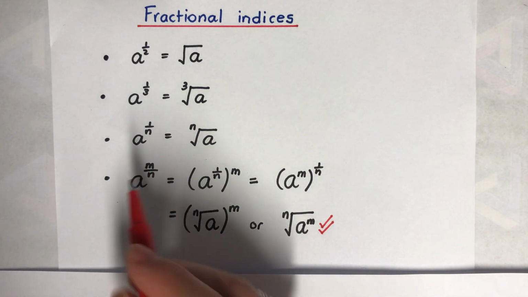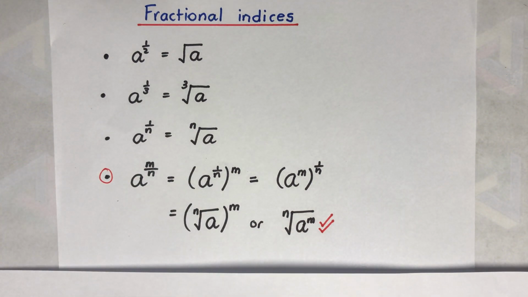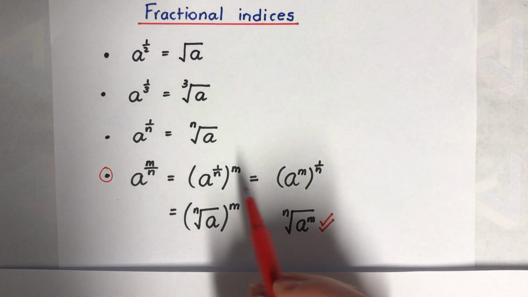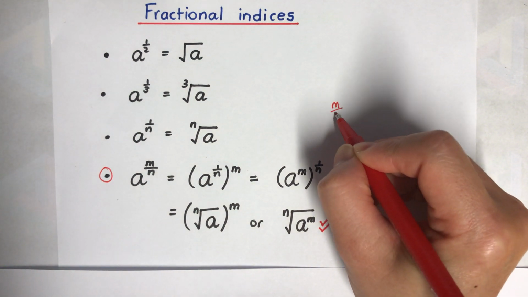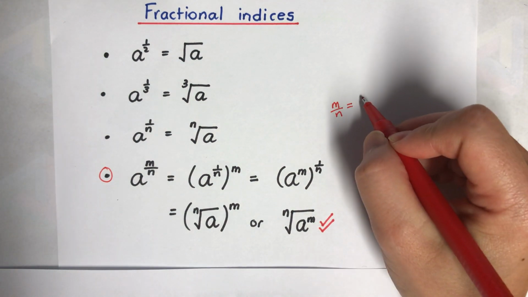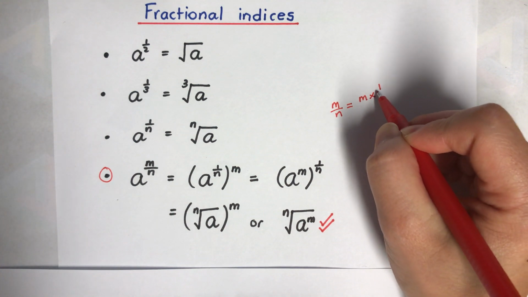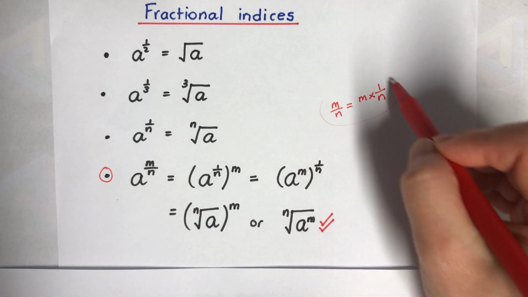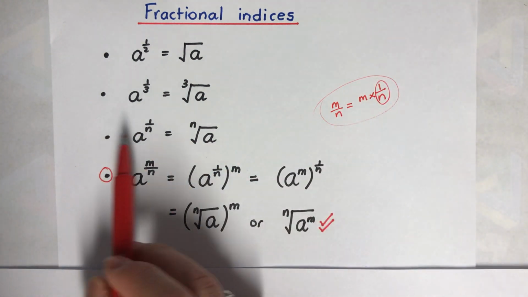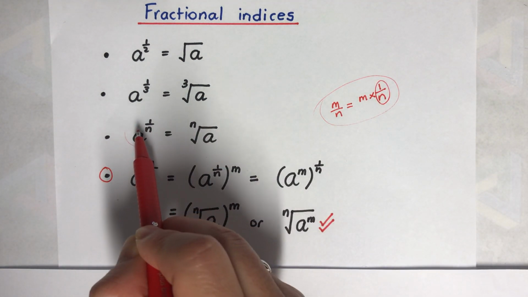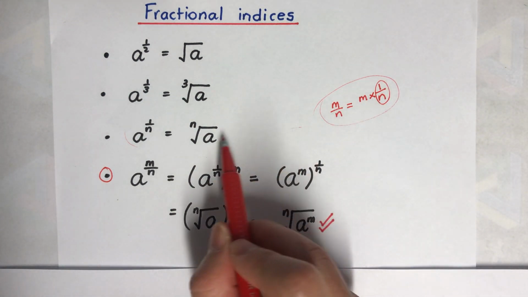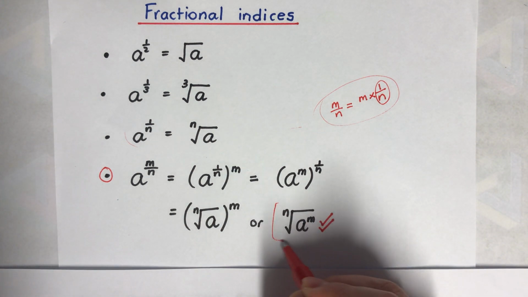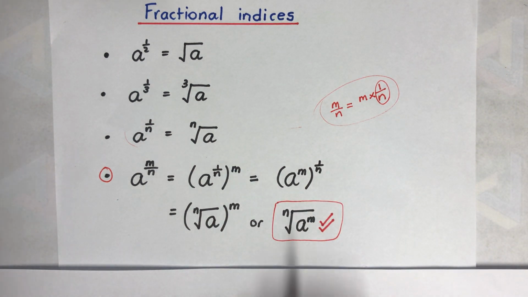Now this is the important one. Whatever fractional index you have for the power, try to separate it into two terms. So m times 1 over n. I will separate it like this because for this 1 over n, we can use this part. So try to make it 1 over nth so that you can use this. We will use this one more likely, so I'll just tick that off.